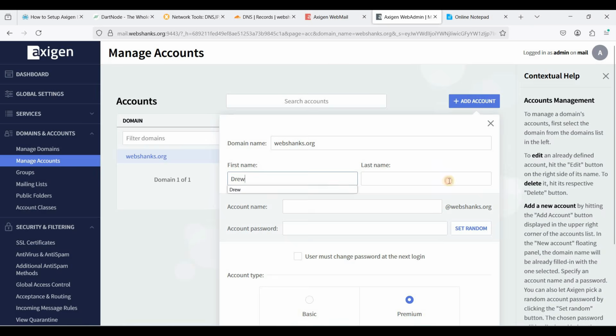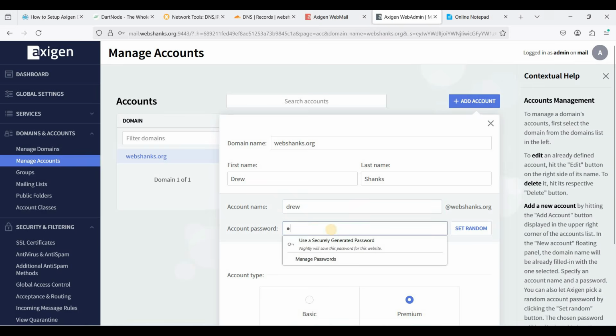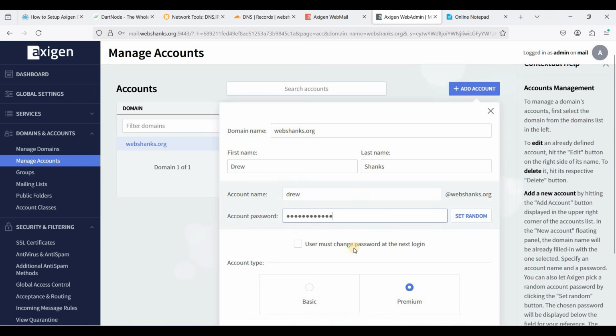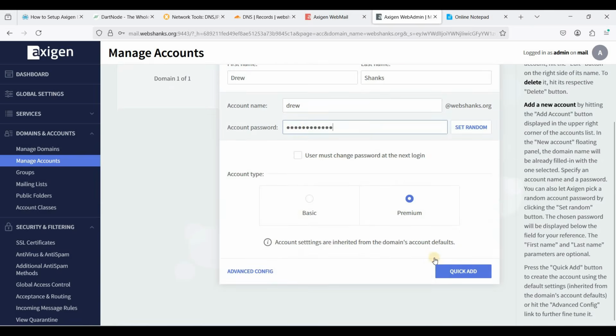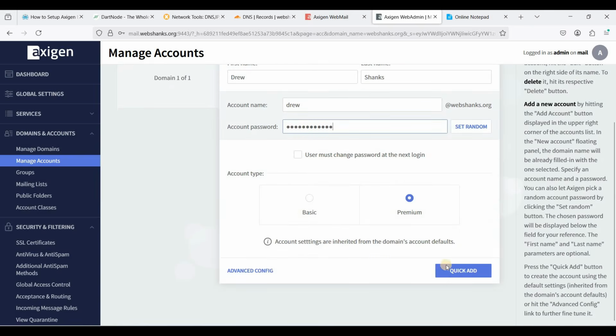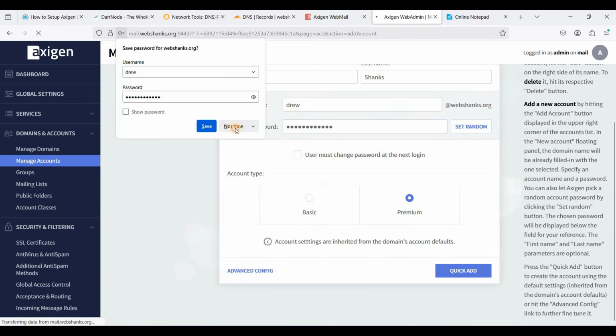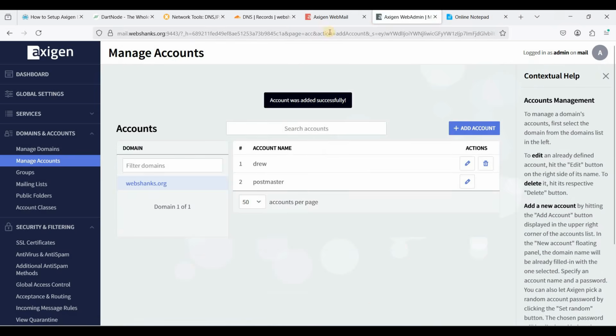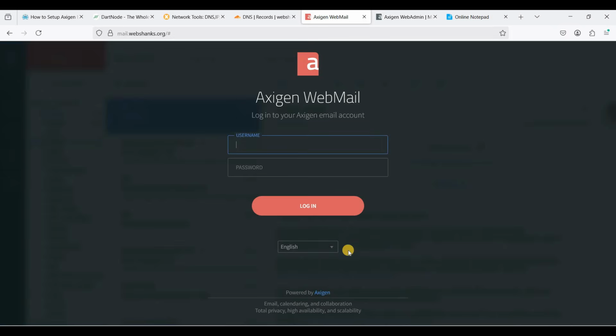Say true. I'll just click quick add. We will use premium. Okay, let's log into our webmail. It will be true at webshanks.org.